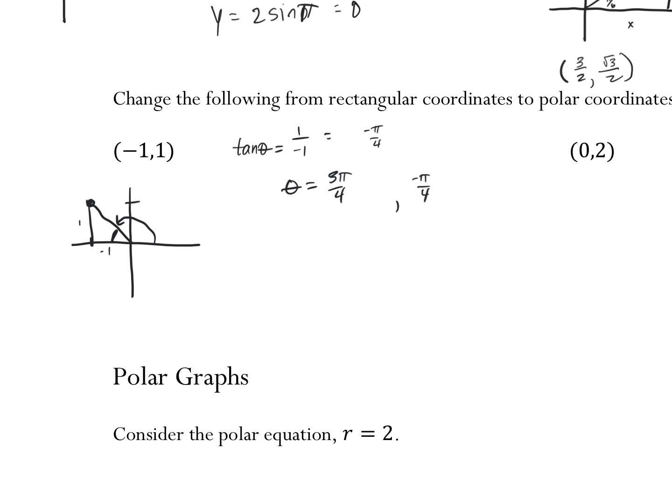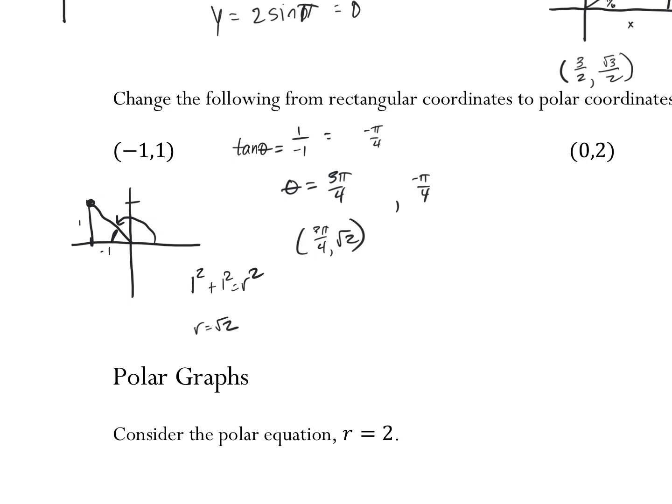Okay, but then when we go to do our radius, we're going to have to think that through. What is my radius, by the way? I know I would do 1 squared plus 1 squared equals my radius squared, yeah? By the Pythagorean theorem. Is that very good? So my radius is equal to the square root of 2. So if you told me the point negative 1, 1 was 3 pi over 4 square root 2, just great.